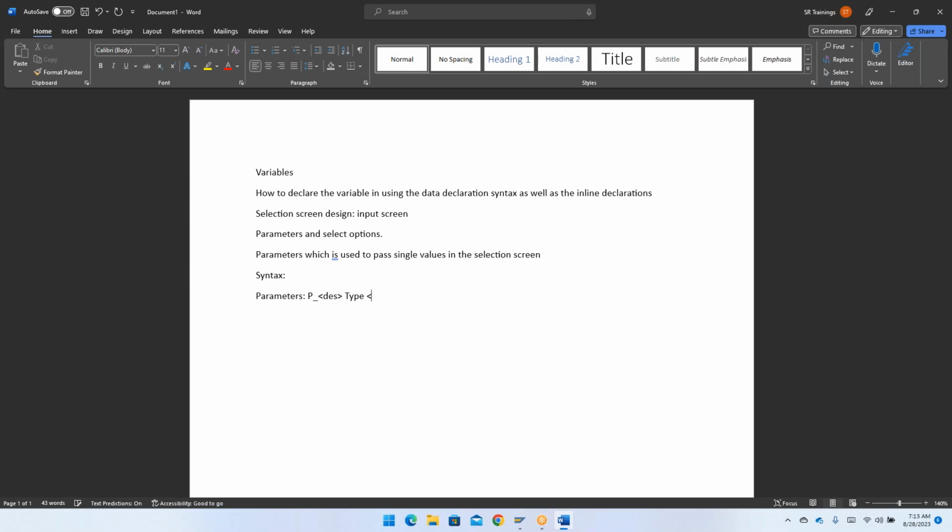Type, you can just provide your data element, or you can provide your predefined type, or you can provide your table hyphen field, or your structure hyphen field. So like this you can provide anything. So this is called your parameters.